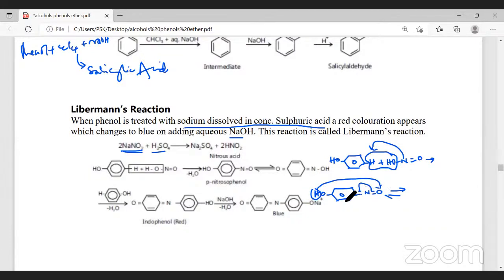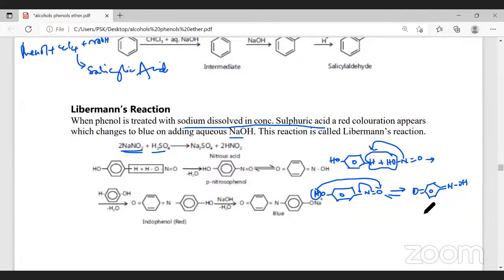This H plus ion will attack oxygen. This double bond shifts back on nitrogen. And also, since hydrogen goes, there will be a double bond formed between oxygen. So you get oxygen, double bond, a benzene ring. You have nitrogen and carbon double bond, single bond OH. So this is an intermediate compound. So what happens is this OH of the phenolic group attacks the oxygen. When it attacks the oxygen, OH is formed. Oxygen can have only two bonds. So therefore the pi bond breaks and moves towards what? Carbon and nitrogen. Therefore this is an intermediate compound.